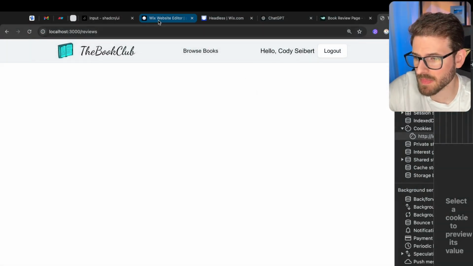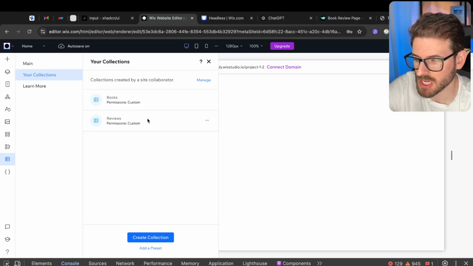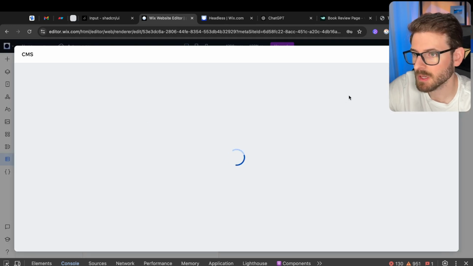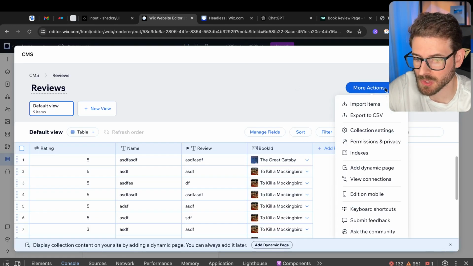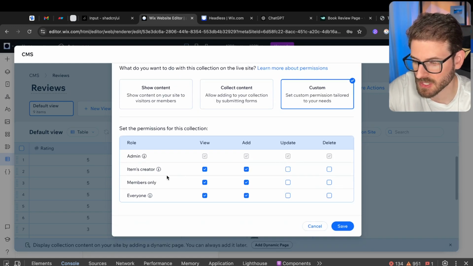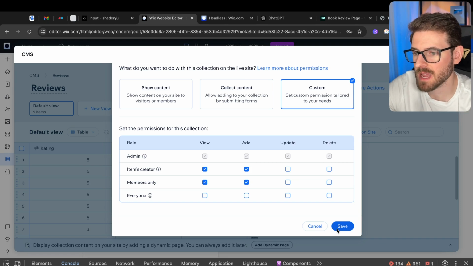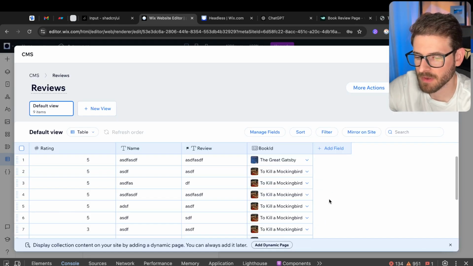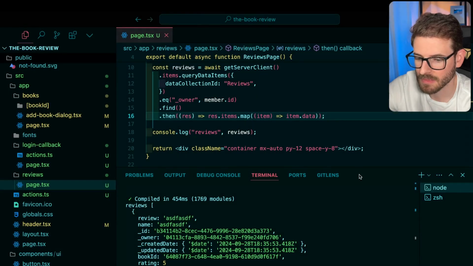And a cool thing about that is we can actually go and change permissions based on if you're an owner. So if I were to go to permissions and privacy for the reviews, I can actually say that only members are allowed to review stuff. So technically I could say only members can review, and then I can save that, and it's going to basically say, hey, you have to be logged in to be able to post a book or to add a review to a book. And we won't add that for now, but I just wanted to point out that you can do that.